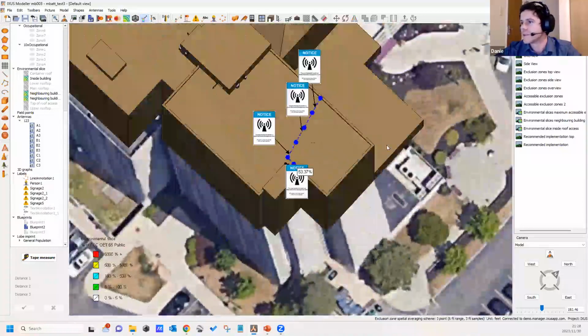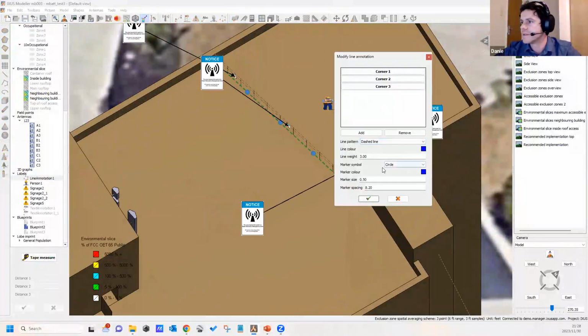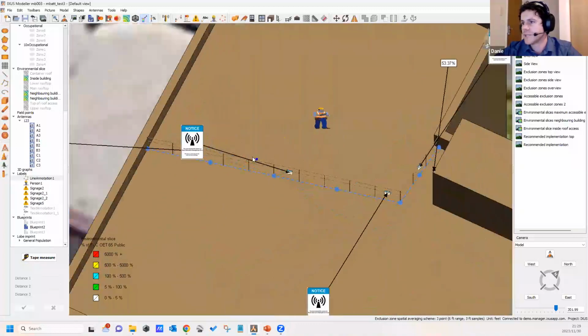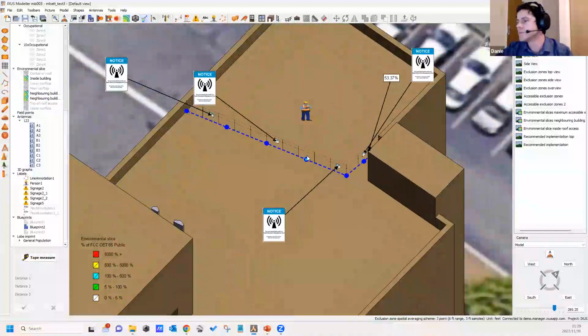Essentially you can set the specific styling and the marker styling, the marker spacing as well, and the color, etc. So this then is a nice visible line or annotation for your reporting to show that this area needs to be demarcated with a barrier. And this can obviously, for your reporting purposes, mean whatever you put in your template.